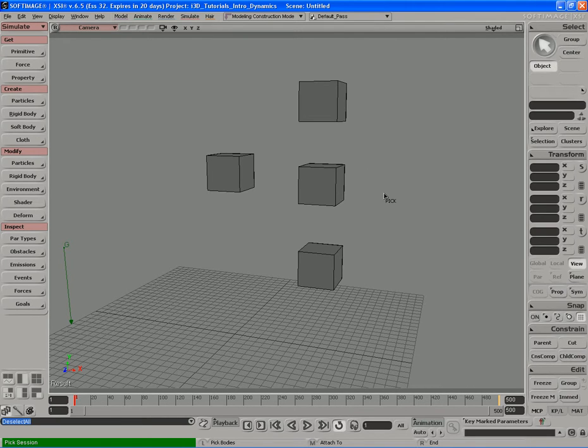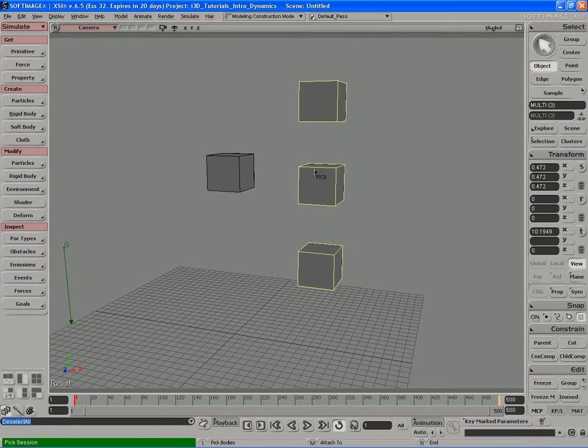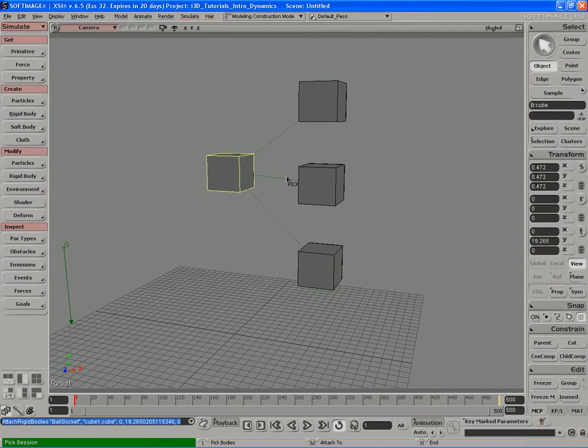What we have to do is select all the objects in XSI that we want to constrain to some kind of an anchor object or a master object. To do that easily, we'll hold down Shift and left click on each object that we want to constrain. So we want to constrain these three objects. Now, what do we want to constrain them to? We want to constrain them to this anchor object over here, this passive rigid body that's not going to move. So we'll middle mouse button click on that object, and that goes ahead and connects all the cubes there.